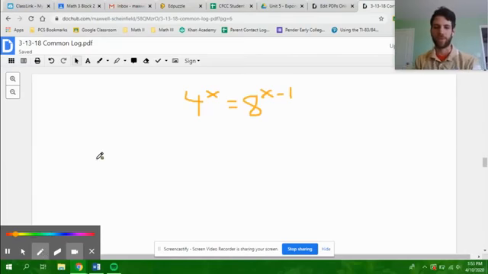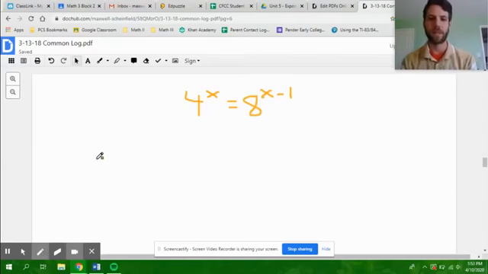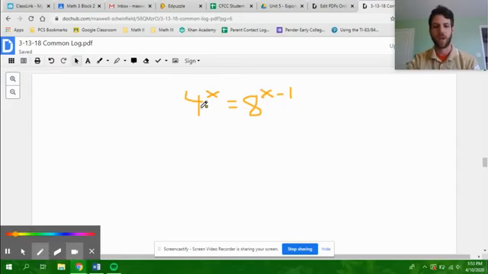Hello and welcome to this video on solving exponential equations using logarithms. We are going to do a review example first because this is an example of an exponential equation with exponential forms on both sides of the equal sign, as well as having a possibility of creating same bases for these exponential forms. If we have a base of 4 and a base of 8, a 2 can be raised to a power to get both of those two numbers.